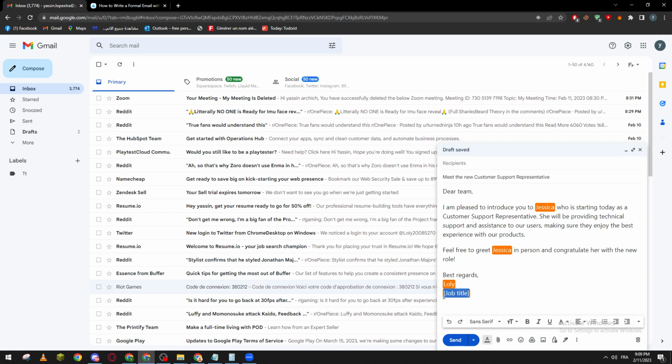So just like that, you have actually made a formal email, and all the things that you need to do is fix the text of this, so make it back to normal like other text, and then over here just put the email of the people that you want to receive your email. For example, something like support dot team dot co, something like that.